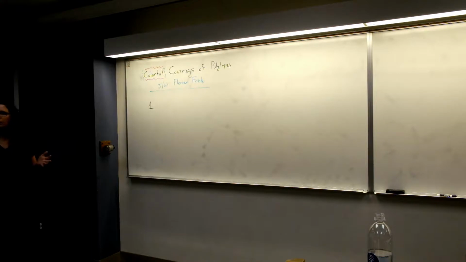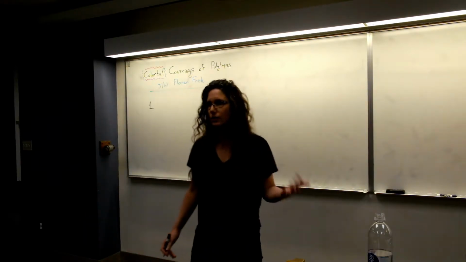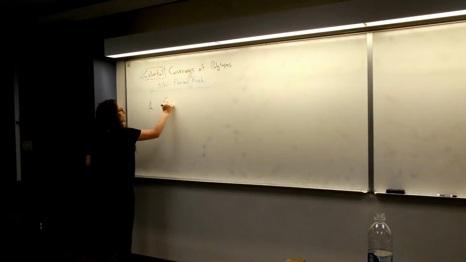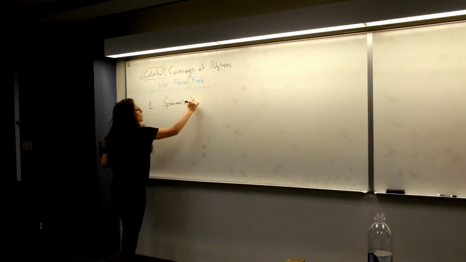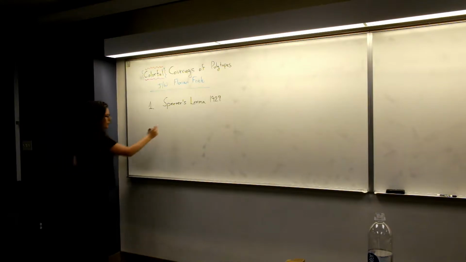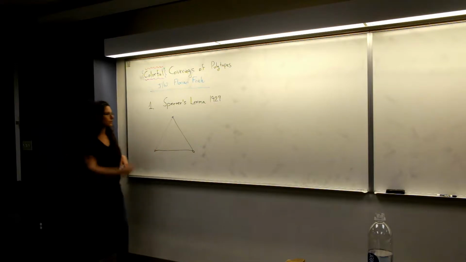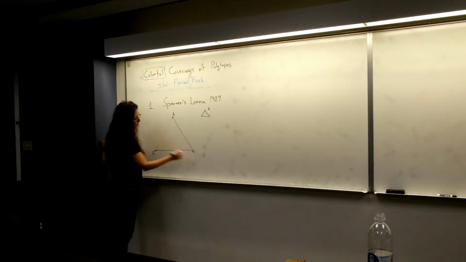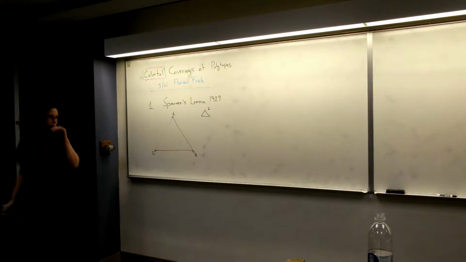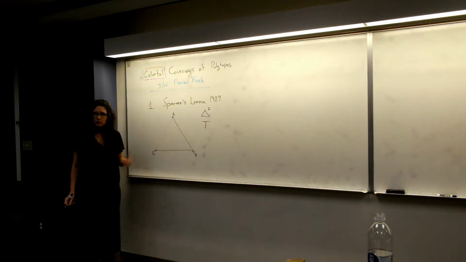So let us first recall a lemma that is pretty much famous, at least for people who work in combinatorics and topology, and this is Sperner's lemma from 1929. So we start with the k-dimensional simplex. For example, here we have a two-dimensional simplex, delta 2, and it has vertices 1, 2, to k plus 1, or 1, 2, 3 in this case. And we're given any kind of triangulation, T, of this simplex.